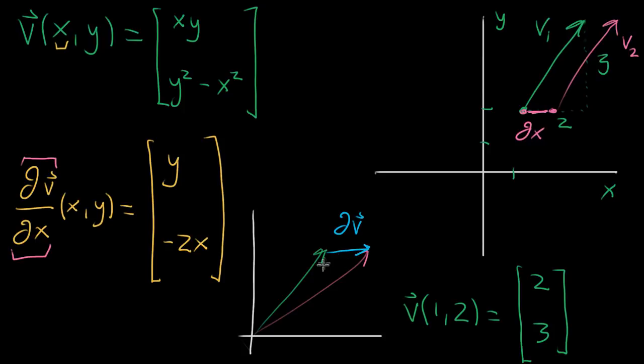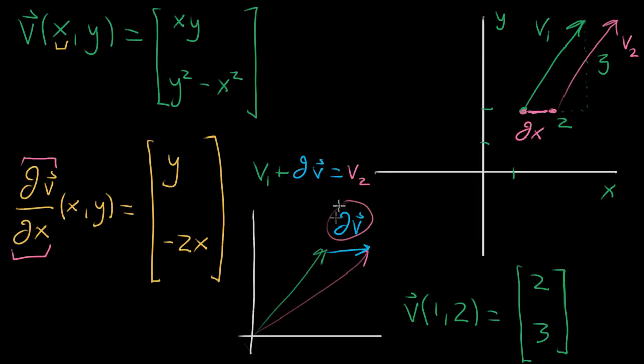And the way that you can be thinking about this is to say that V1, that original guy, plus that tiny nudge, the difference between them, is equal to V2, the nudged output. And in terms of tip to tail with vectors, you're seeing that the green vector plus that blue vector is the same as that pink vector that connects the tail of the original one to the tip of the new one.